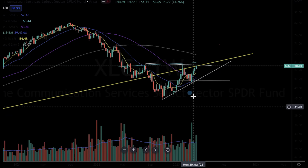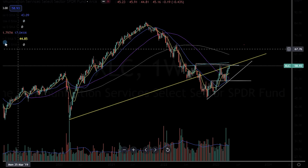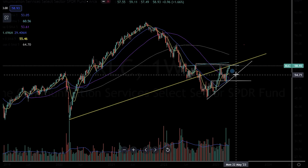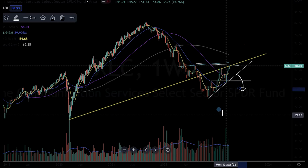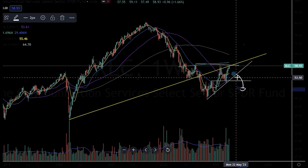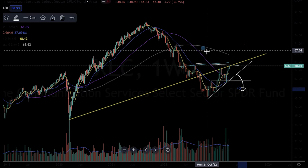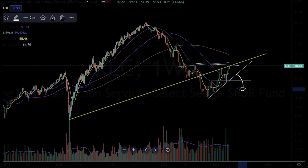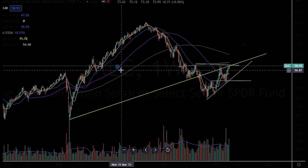One thing I will caution is that if you get a rejection at this point over here, you have an upsloping wedge pattern that needs to be on watch, because if you get a break of this upsloping wedge pattern, you could have a sharp fall to the downside to retest some of the key support levels. So definitely be mindful about your resistance, which we're tagging right now in an extended 4-week move, and definitely be mindful of the support, that if you break that level, it will not bode well for the overall sector and the S&P, considering this has been one of the leading sectors.